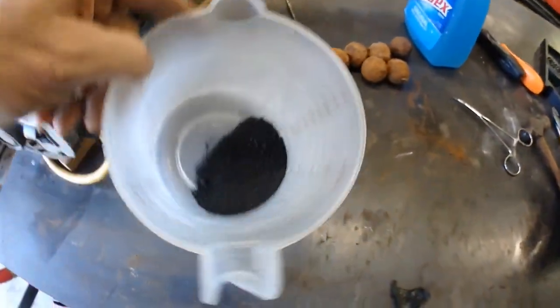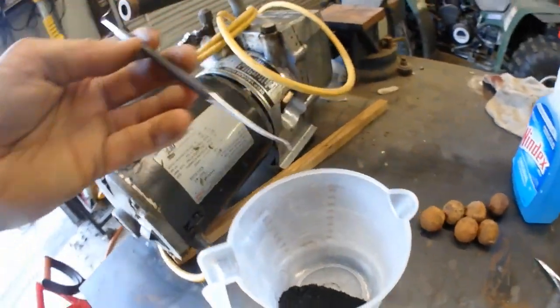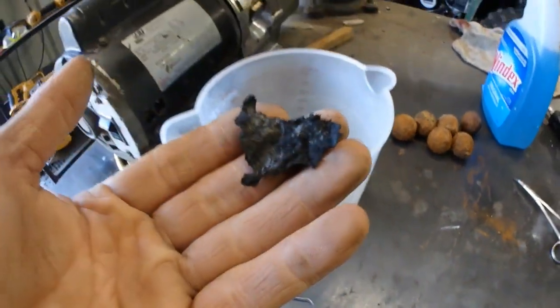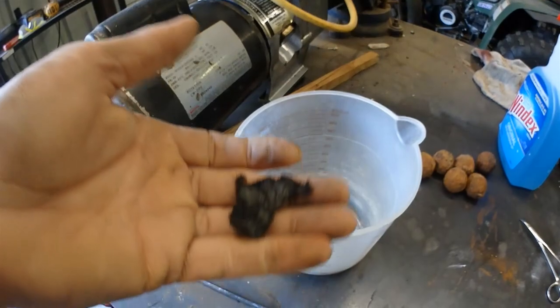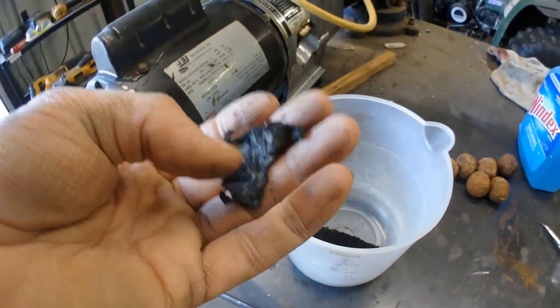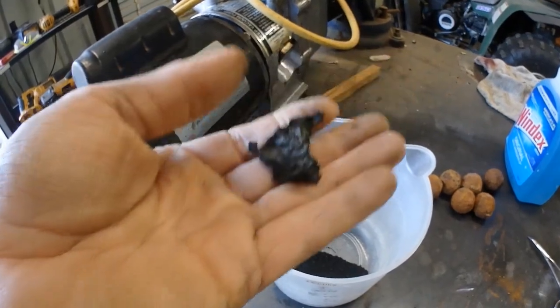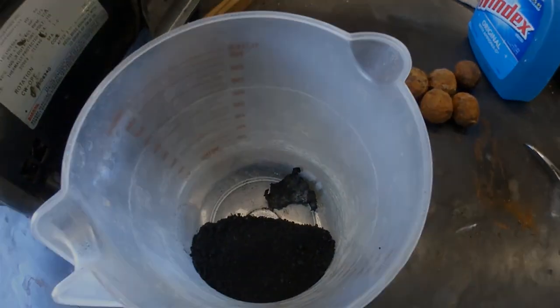I got quite a bit of this gunpowder out, and I was digging in there with this dental pick, and we got some piece of cloth that came out of that shell. I'm not sure what this was for in there. That 152-year-old piece of cloth. That's pretty cool. I'm just going to keep it with the powder. It came out of the bursting chamber.